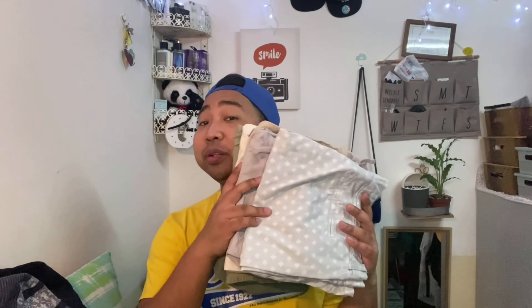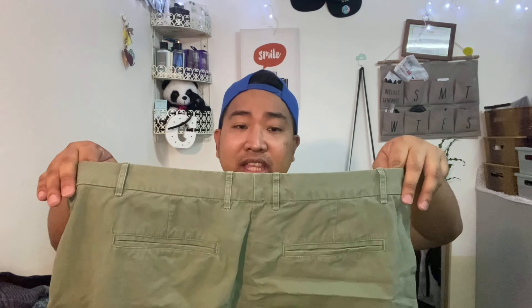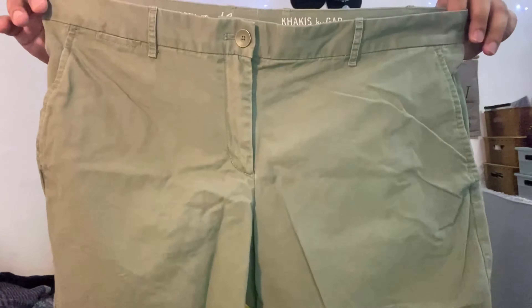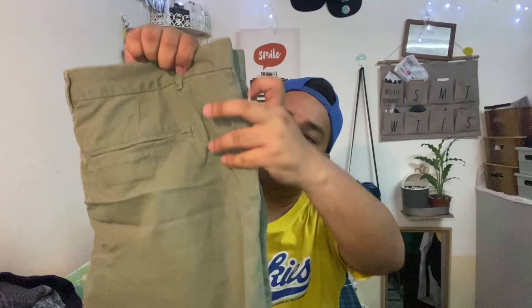The third sweater, last but not least, is a navy blue shirt with floral accent stripes. The only thing I noticed is that it has some flaws — the floss is loose on the handle area, and there's also a small flaw on one side. It's not very noticeable though, so I can still wear it at home or just around our building. And that's the last sweater.